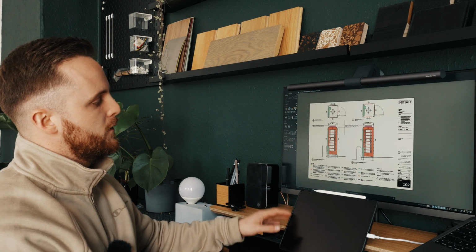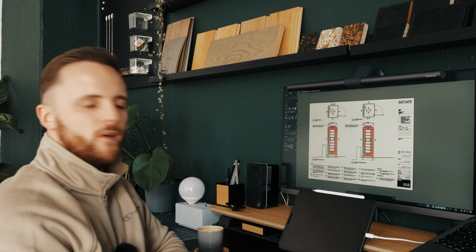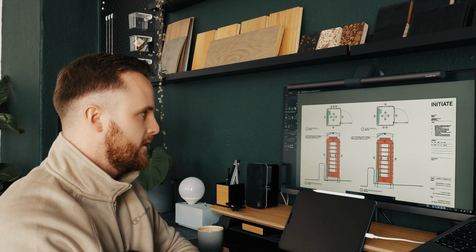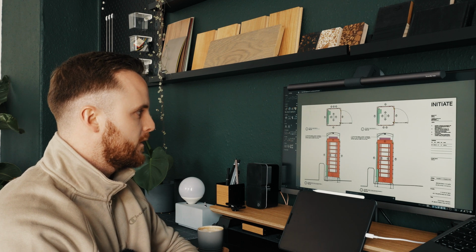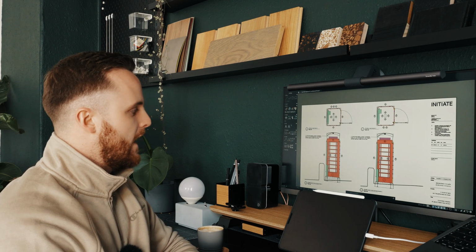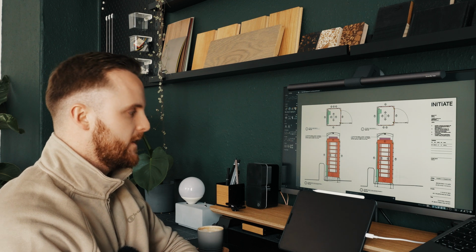So now we're into the set of fabric repair drawings, and I always go about setting these out in the same way. What we're starting with is a 1 to 10 set of plans through each kiosk, so kiosk 1 and kiosk 2, and then a cross section through either kiosk.